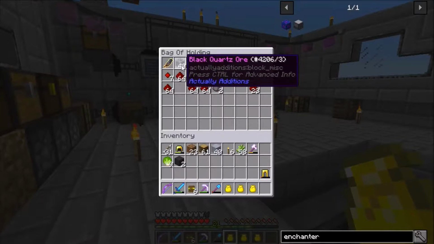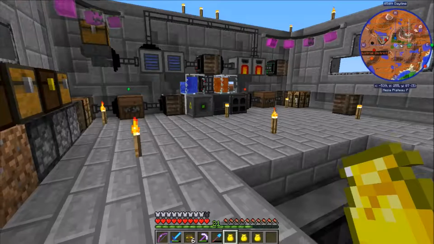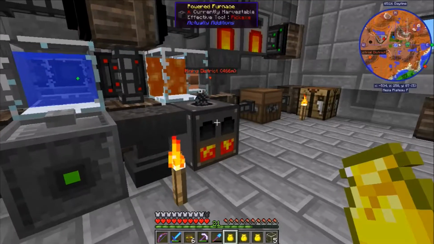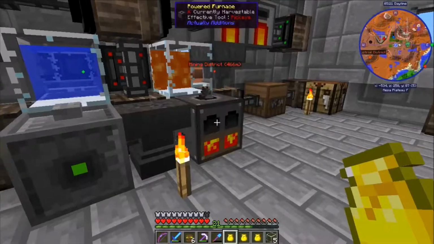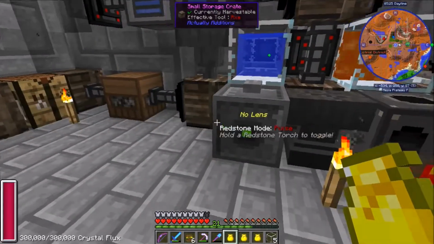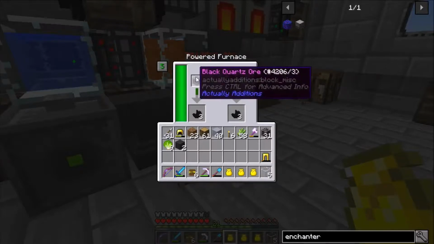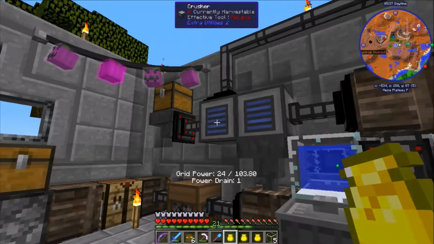But we got some black quartz ore, which has to go through a crusher. So we're just going to go ahead and take that right here, and shove that in there and let it do its thing. It shouldn't be sucking away too much power, but it's doing good. Everything around here, from our atomic reconstructor to the powered furnace... Oh, shoot, what am I doing? Get that out of there. That's going to get crushed.